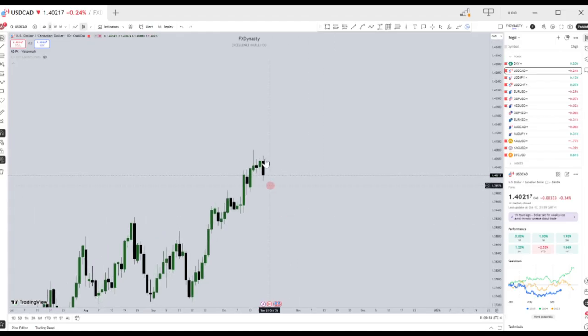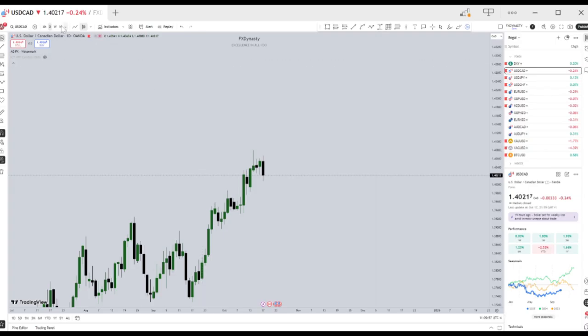Then on the daily time frame, we can see that Friday was actually a very bearish day. We traded below Thursday's low. Are we going to expect price to continue higher or continue lower? We don't know. That's why I said that USD CAD is not actually very clear on what is going to happen. So it's better you just leave it. If you cannot decipher what price is going to do, it's better you stay off USD CAD and look for other USD assets that are going to move this week.